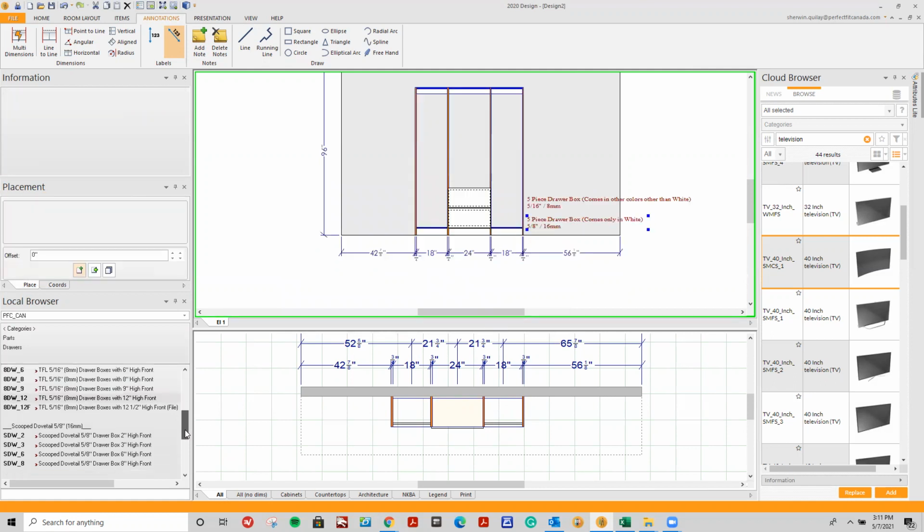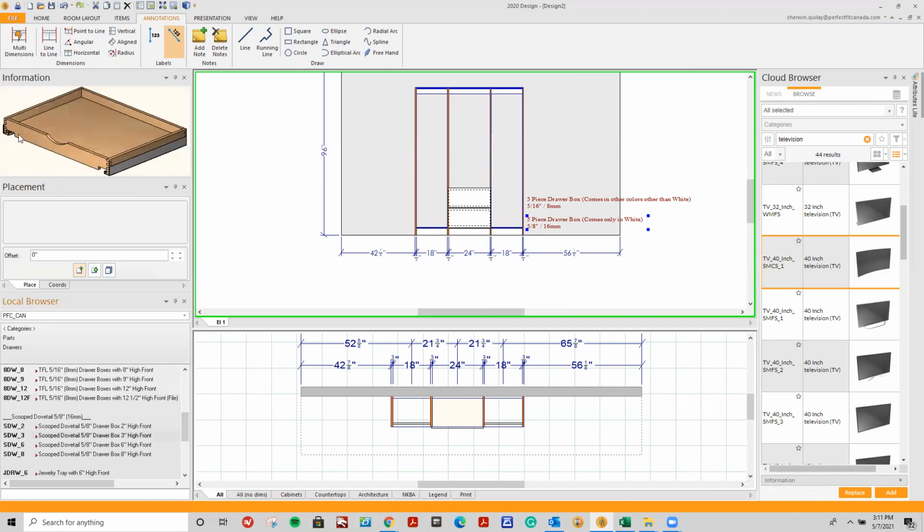The next type is a scoop dovetail drawer box, but again, these scoop drawer boxes, as you can see, do not come with a front. These are great for pantries or for reaching closets where you don't really want a front and the top is slightly exposed. So we have 2 different types of drawer boxes here.